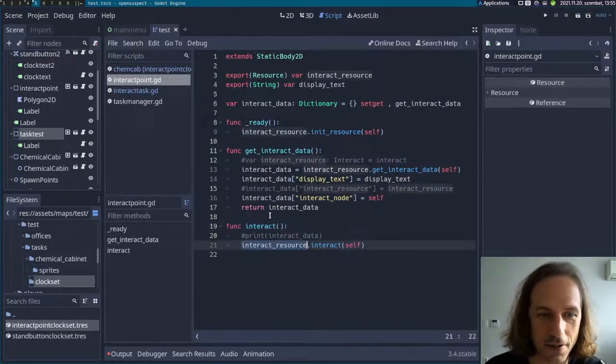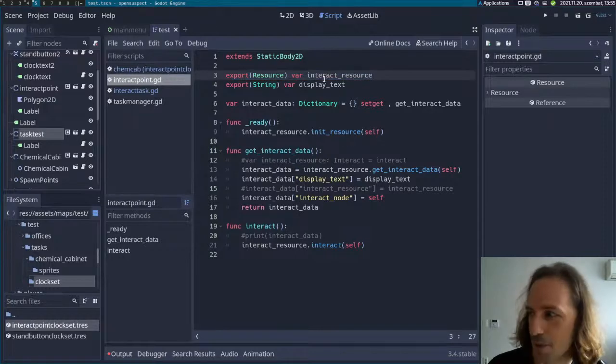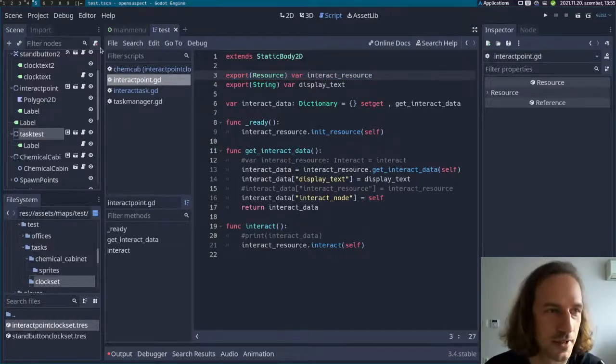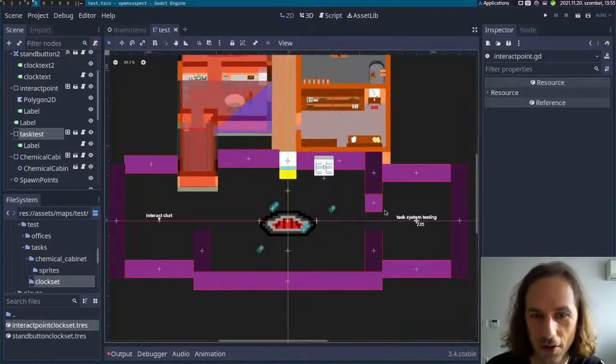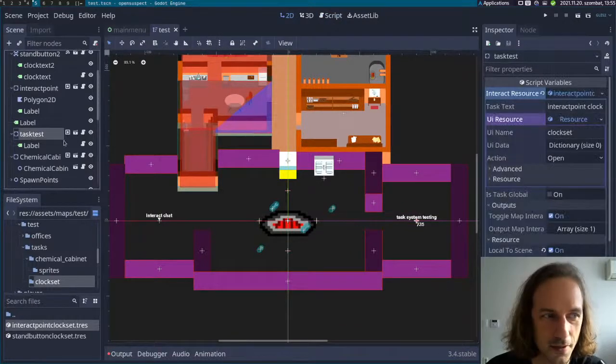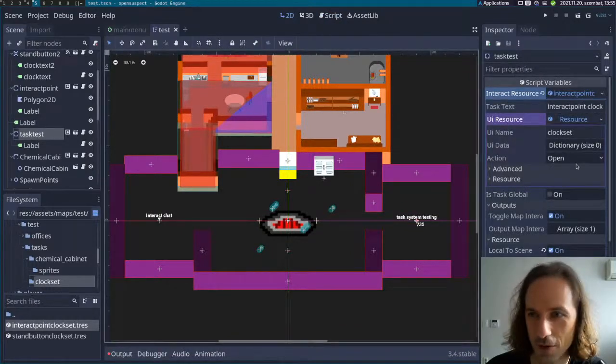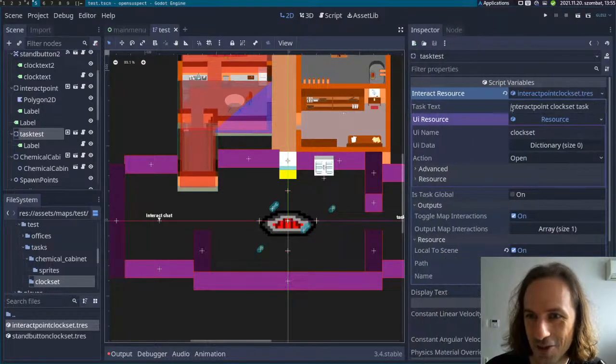And you can see that we have this interact resource here, which is an exported variable. That just means that once we click on this thing, this exported variable appears on the right-hand side as a script variable, and you can see that the interact resource is a resource which contains another resource, which is a UI resource.